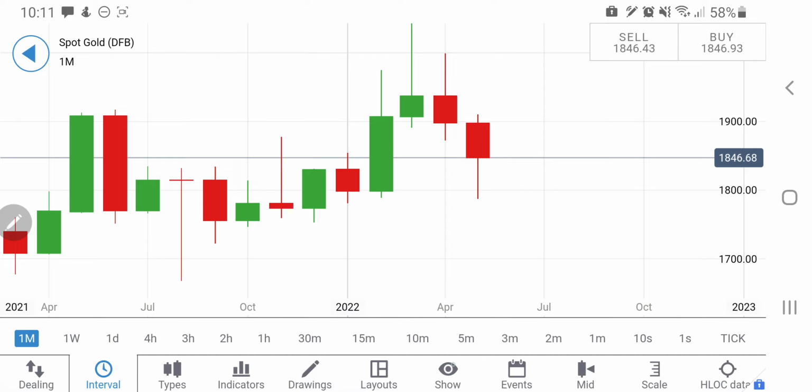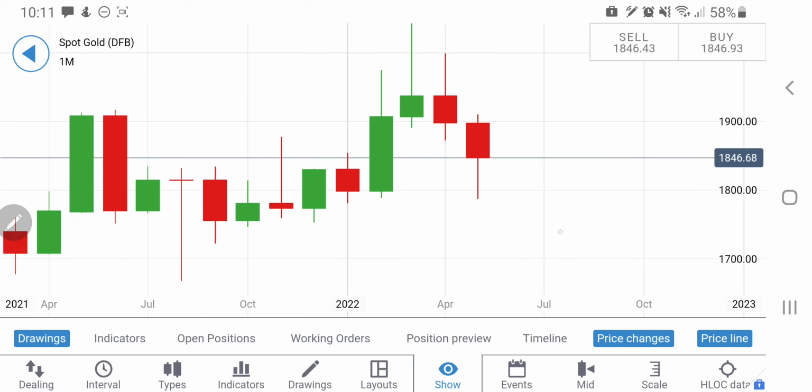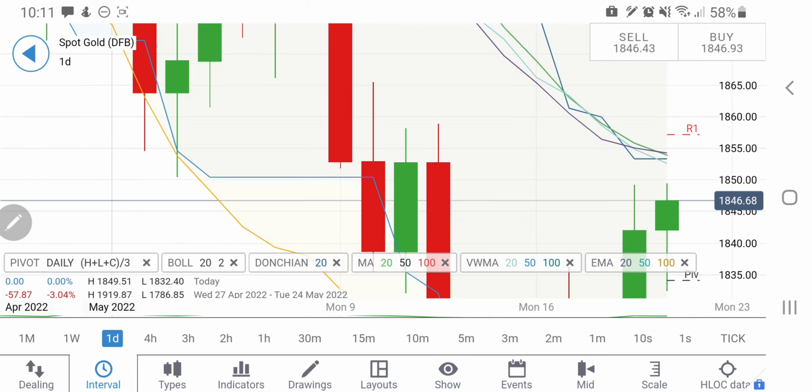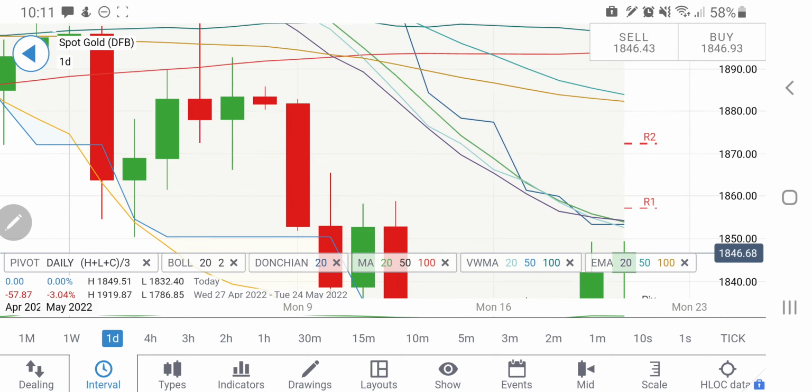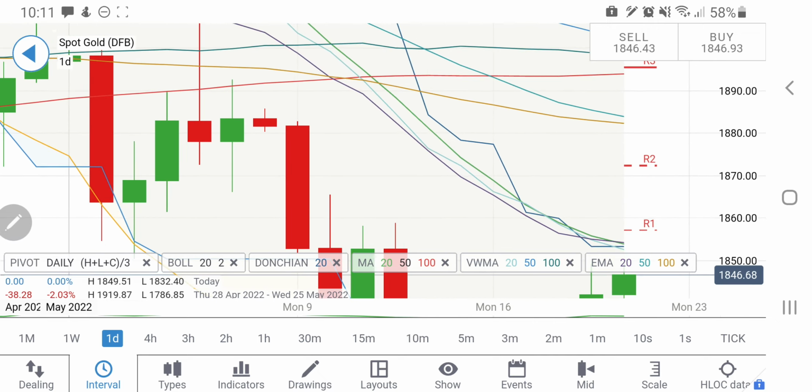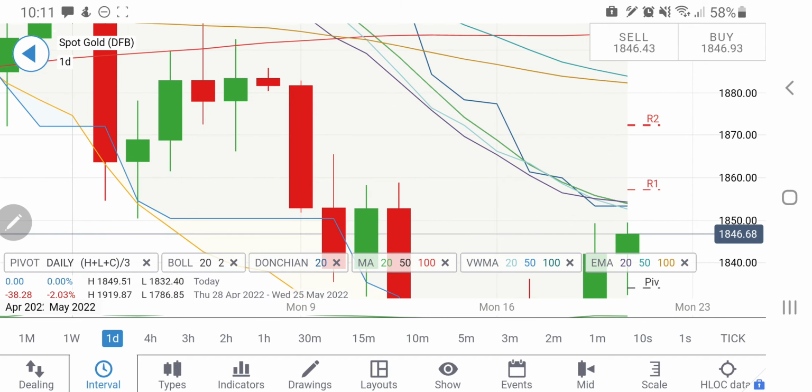We have got a couple of entry points. Now let's have a look at the indicators here. Why is 1855 important? Look at this, the 20 period moving averages, simple, exponential and volume weighted, are all coming together here at 1855 levels. Breaking this, one can expect the nearest resistance at 1860, and then beyond that we may see it rising till towards 1870 first and 1880 as the next target. Beyond that 1900 will definitely get achieved, which may provide a little resistance on the upside.